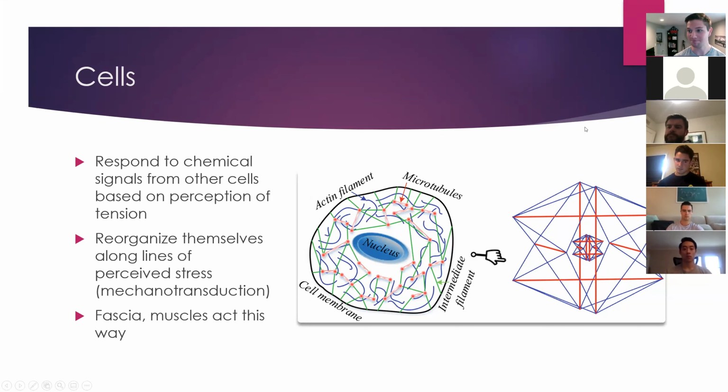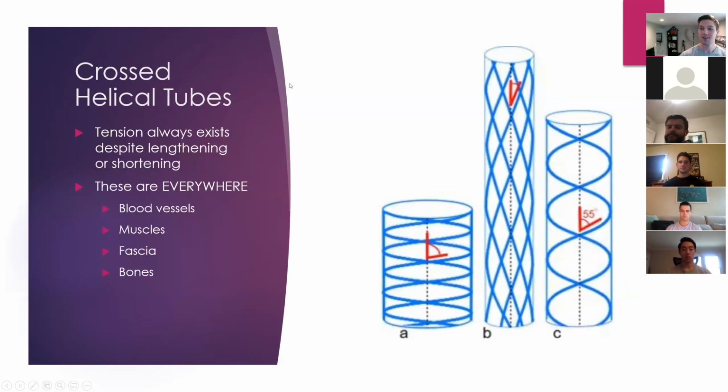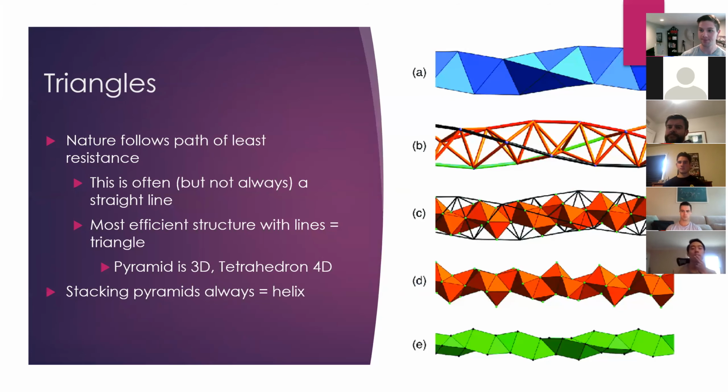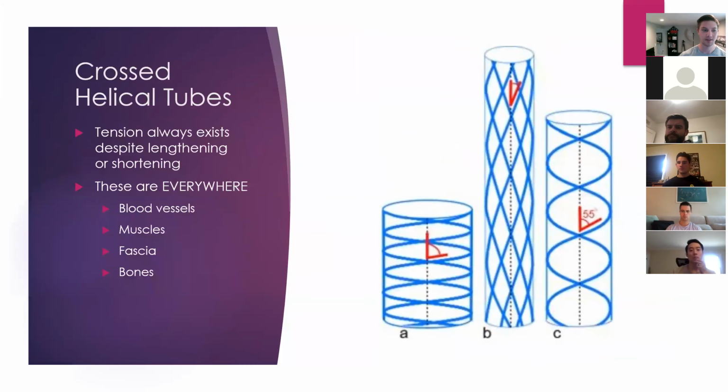I don't really have any scientific papers to back that one up, but I just think it's an interesting theory. So if you take, let's go back to this guy right here. Look at letter A. Now, let's look at this right here. Do you see that those two things aren't that different? This is just helixes working together to form tubes.